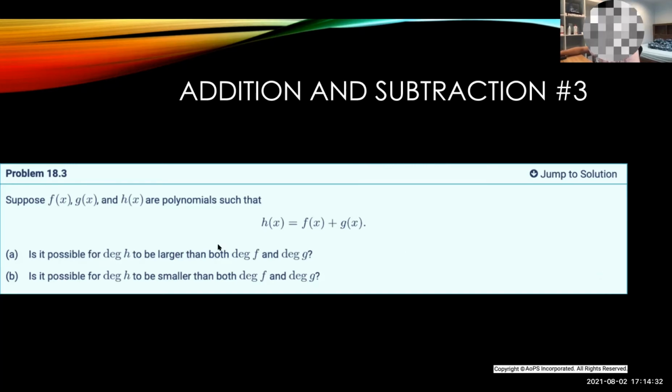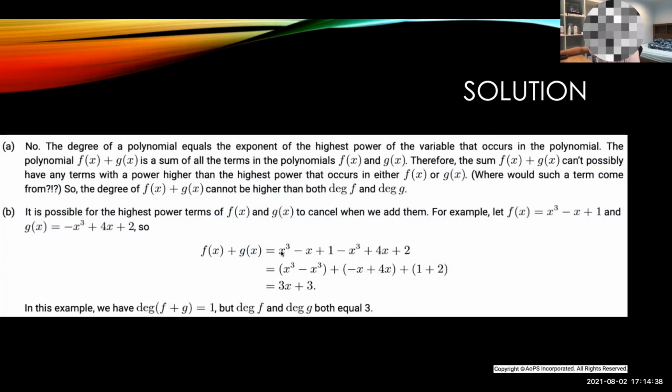A is false because when you add two polynomials together, it can't get bigger, because you have to multiply in order to get the degrees to go higher. So x cubed plus x cubed, no matter how big the coefficient of x cubed is, will always stay as x cubed when you add it with another x cubed function. However, if you add x cubed with a negative x cubed and they cancel out, it will become a smaller degree. So in this case, it would go from degree 3 to degree 1. So yeah, that's the case with polynomials and degrees.